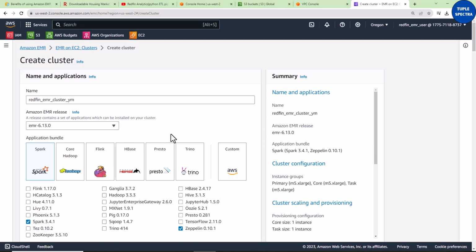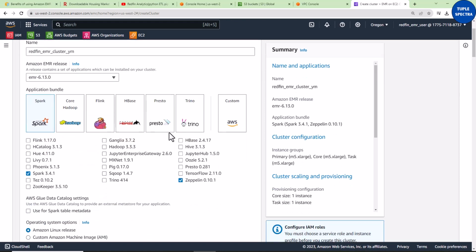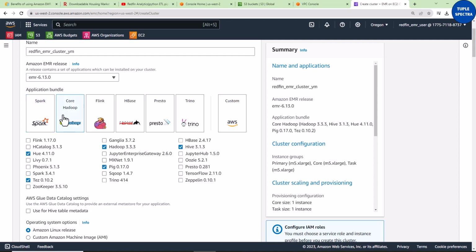Then I would say I want to work with Spark. Remember, we want to work with Spark today. But if you want core Hadoop, you can select that. You can see when you click this, it already pre-selects the applications that are going to be installed in this cluster.